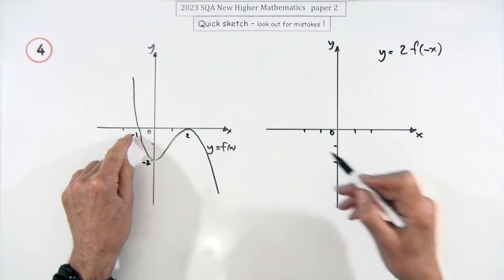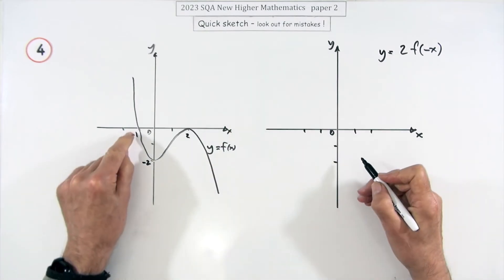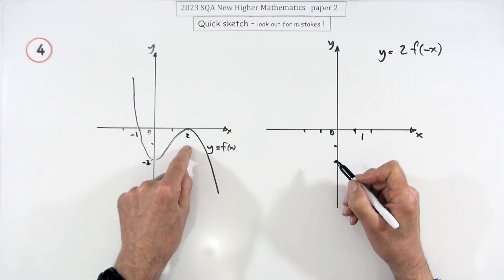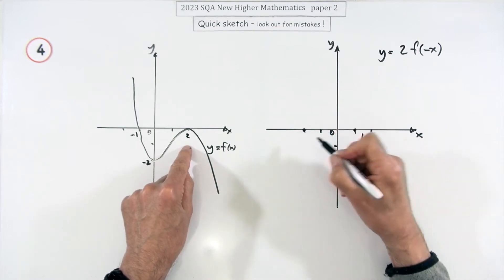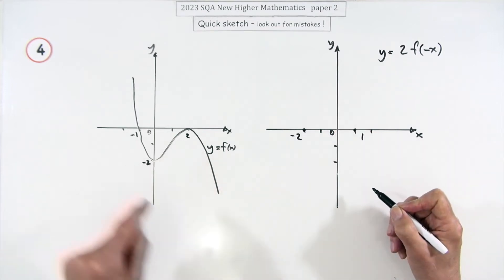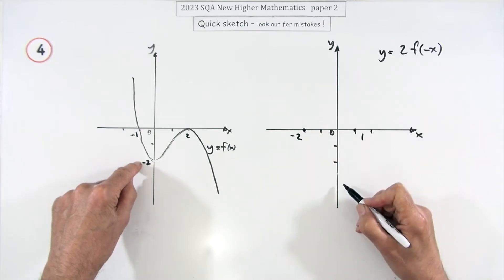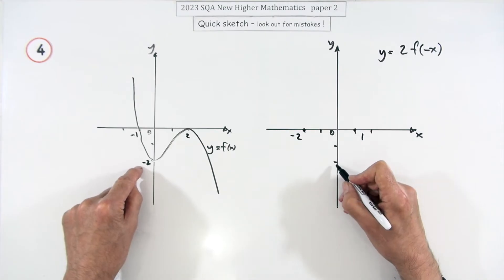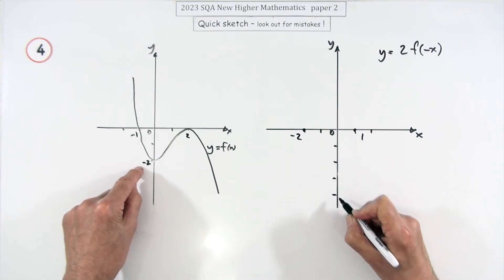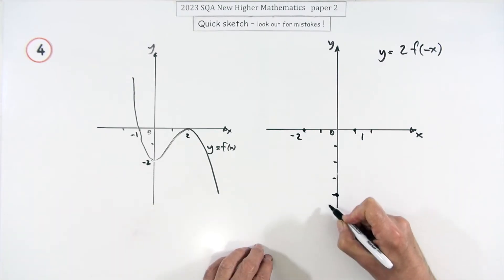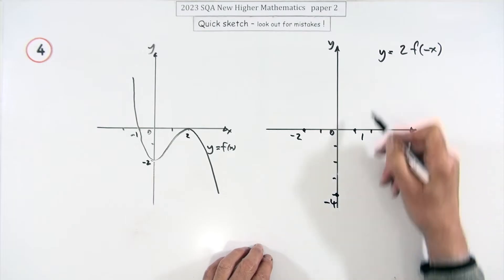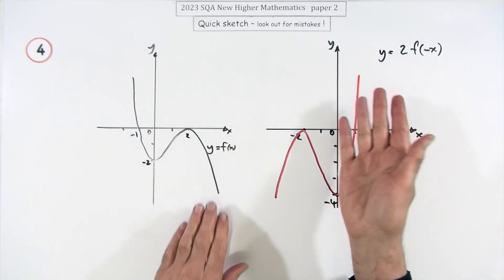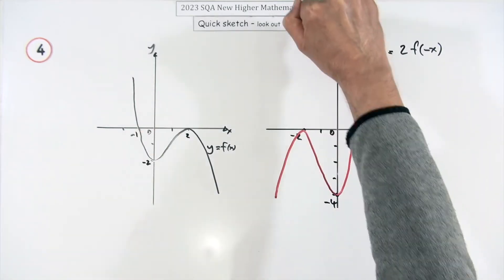The ones that won't be affected by the stretching are these two, but they will be flipped. So the one at negative one will now be crossing here at one. The maximum at two will now be over here at negative two. And since it's been stretched this way, there's no flipping involved for this one - it's still on the y-axis, but instead of being at negative two it'll be down at negative four. So I want my graph to go through this, ending up like this. It's been flipped over and it's been stretched.